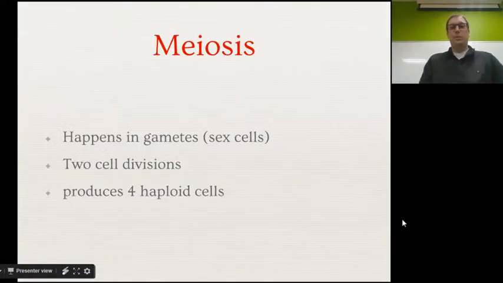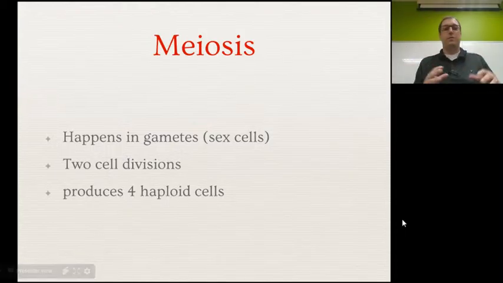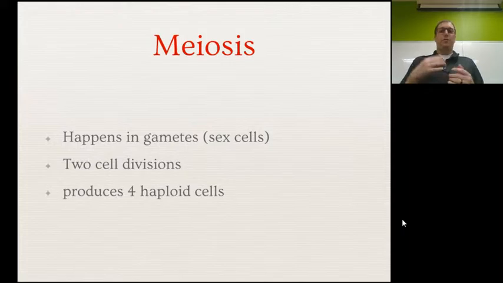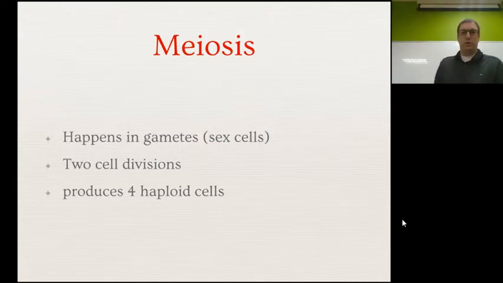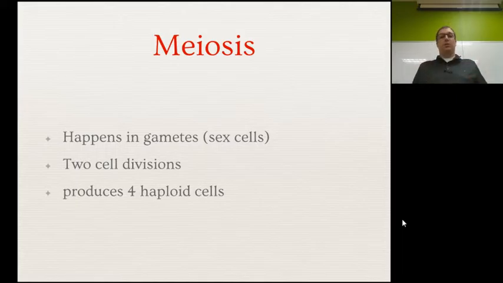Today we're going to talk about meiosis. Meiosis is the division that happens in your gametes. So if you think about it, you have 46 chromosomes, but you give half of them to your offspring, or your parents gave half of them to you. So if your cells that went into creating you just did mitosis from your parents, then you would have 92 chromosomes, and that's not going to work.